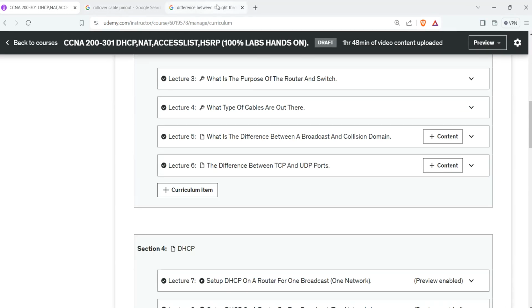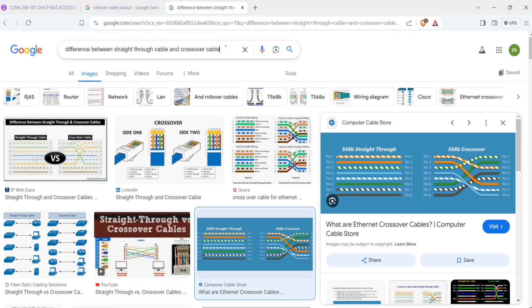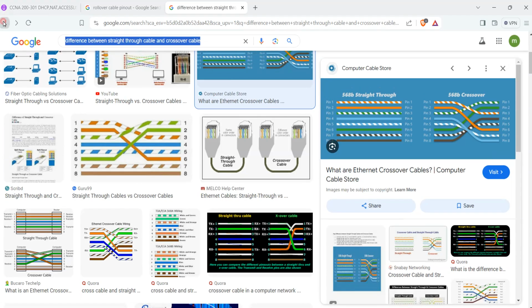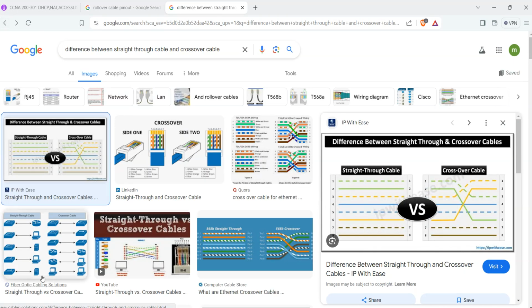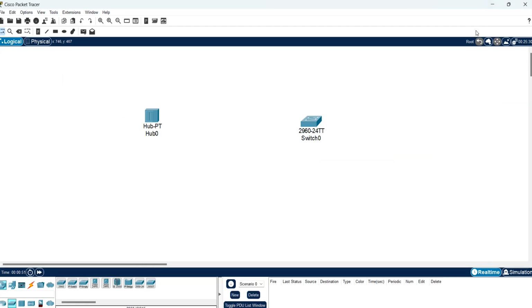Now, if I get online and ask how do I know a hub versus a switch, let me go back a moment and go to images. You see this device over here, when you have a square with two arrows to the left and two arrows to the right, that's a switch. A circle with these arrows is an actual router. One arrow is a hub. So this is a switch, this is a router, this is a hub. That's how they represent them on Cisco devices or even on the test itself.